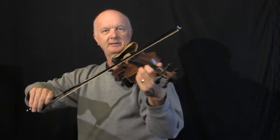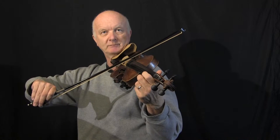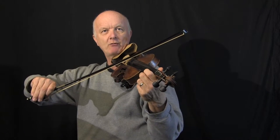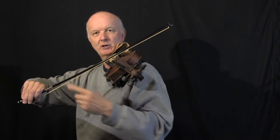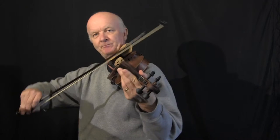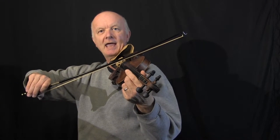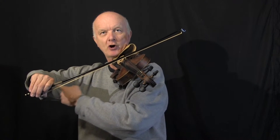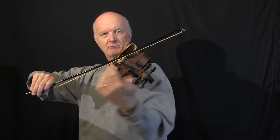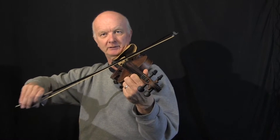The other tip that I will say is the part of your right arm, or your bow arm, whichever hand you hold the bow with. Your bow arm should be about parallel with the line of your bow, or maybe even a little above it. So right now I'm on the G string and my bow is pretty close to parallel with the floor, although not quite, but my arm from the shoulder to the elbow, you can see, is pretty close to parallel with the floor.